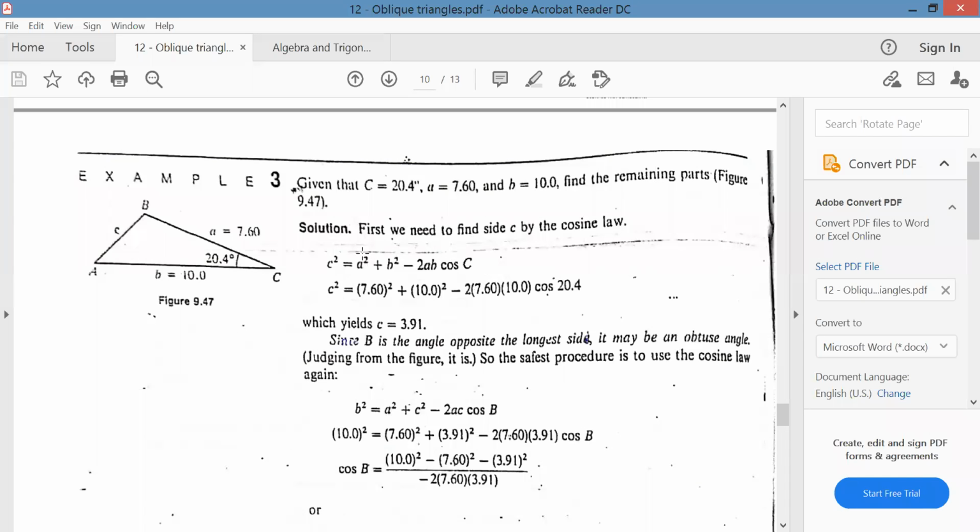Of the requirements, first we need to find side c by the cosine law. See, once sides a and b are given and the included angle is given. See, drawing the figure is very important. Gentlemen, in future, whenever you are attempting this question, you must draw a triangle. That will not take much time. After drawing ABC, in front of vertex A put side a, in front of vertex B put side b, in front of vertex C write small c. These small a, b, c show the lengths of these sides.